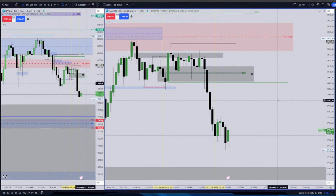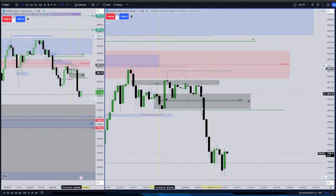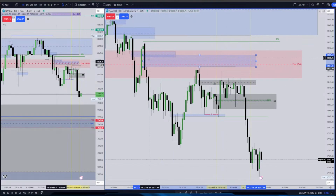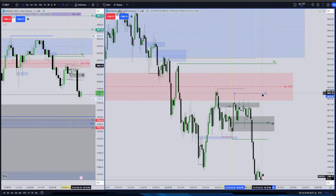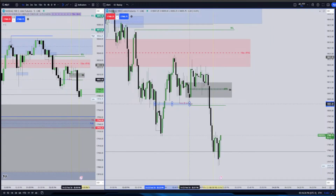Why I didn't go below that candle, like why I didn't put it here, is because of what I'm seeing above me. If I'm wrong about this entry here and here, it doesn't matter, the market will go below that. Okay, as simple as that. Here there is lots of resistance to go higher, even that fair value is a resistance, so much resistance over there, and that's the only reason I didn't consider putting the stop loss here or anywhere else.